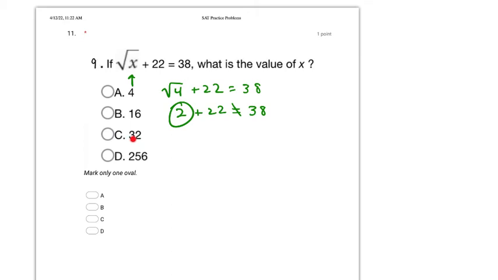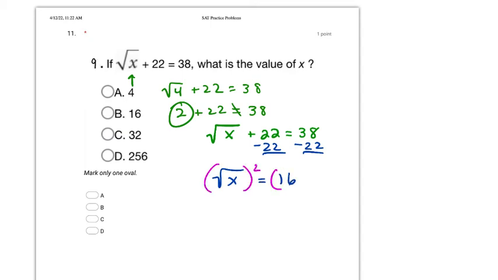I don't know what the square root of 32 is, but I know the square root of 36 is 6, and 6 plus 22 doesn't work, and the square root of 32 is less than 6. It's 5 point something. So it's not going to work. So the only one that can possibly work is D here. Now, the way you actually solve this problem is just like with the square root method we use to solve quadratics. You isolate the square root. So there's the square root, now it's isolated. And then once you've got it isolated, you unsquare root it. How do you unsquare root it? You square both sides. And 16 squared turns out to be 256, just like we thought it would be.